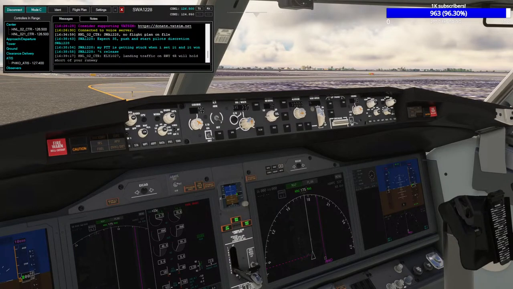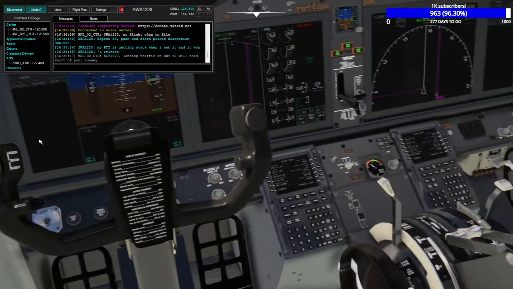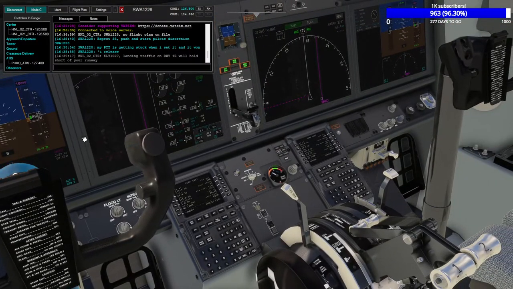Am I getting pinged in Discord? Is it Kalooney? Yeah, is it Kalooney? What's the ICAO? That we're going to Kahului. I sent the flight plan link in the chat. Kahului. Is it Kahului? Yeah, Kahului. Okay.